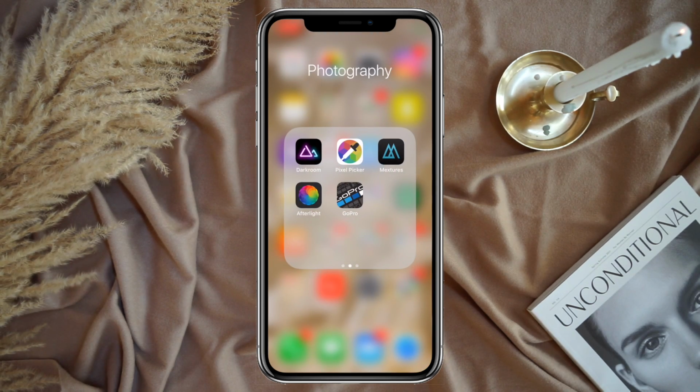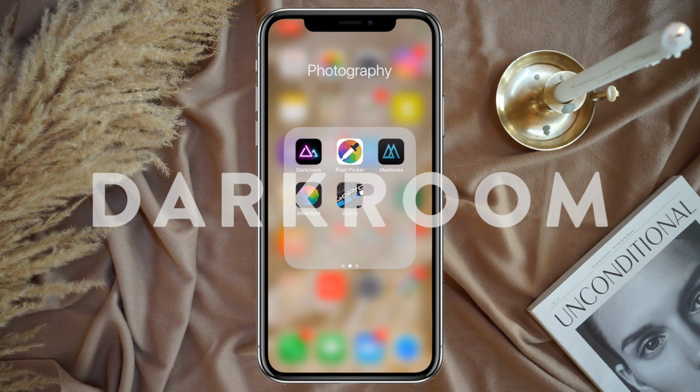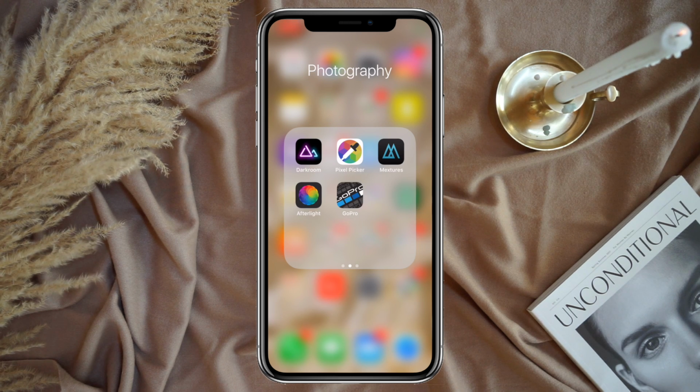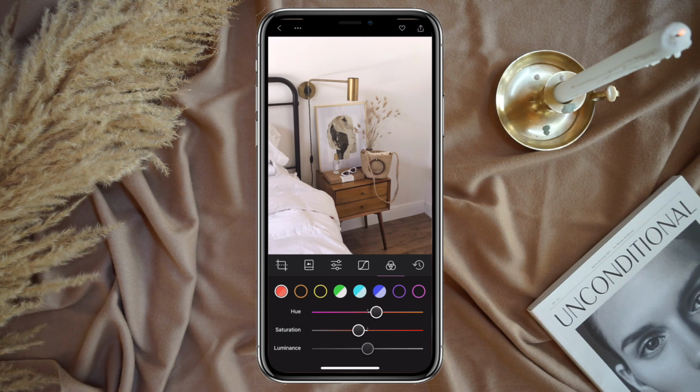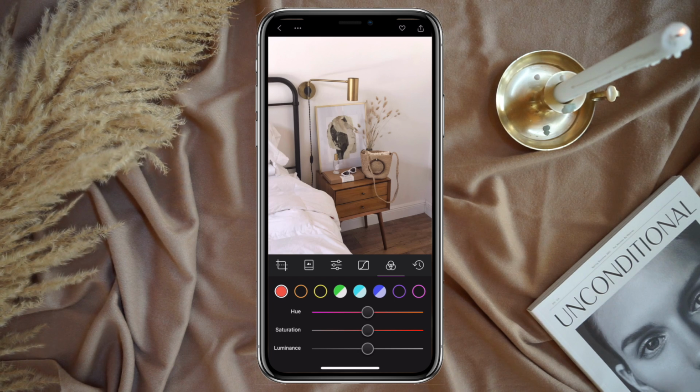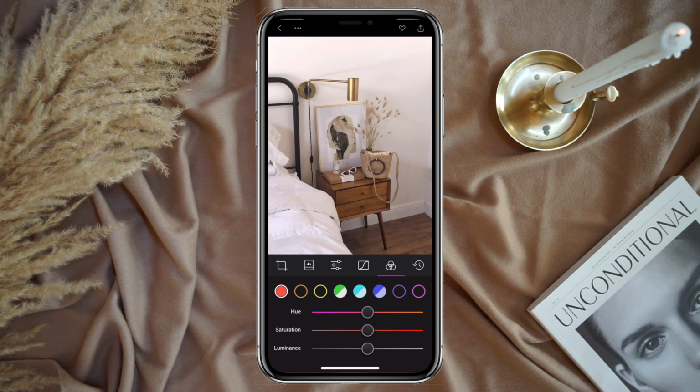Next, I have another one of my favorite apps, and it is Darkroom. I use Snapseed and Darkroom every single time I edit a picture for my Instagram. And what I mostly use this app for is for specific colors, like to cancel out specific colors that I don't want within my pictures. I had already edited this picture, so I had moved the colors around, but it basically gives you all of the colors that you may find in the picture, and you can alter the hue, saturation, and luminance. Obviously you can't target specific things in the picture like I just did with Enlight, but this is more for like everything within the picture that contains this color.